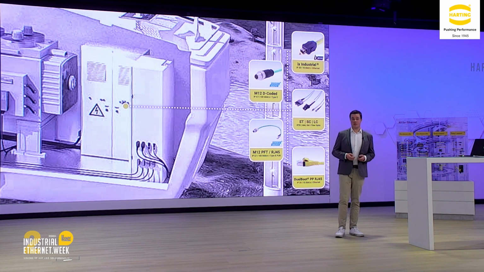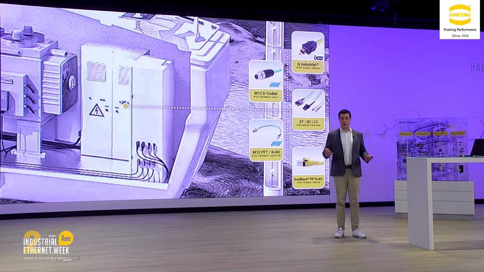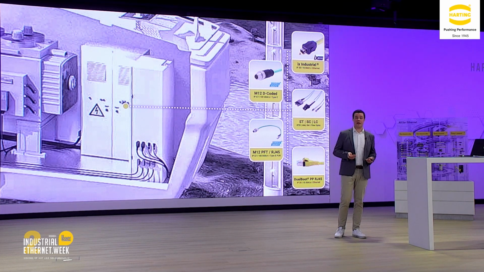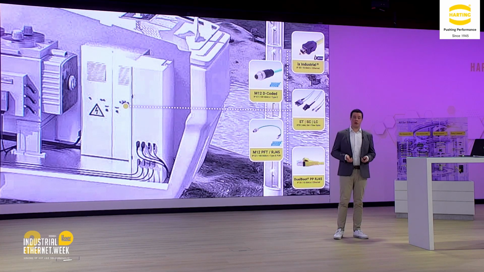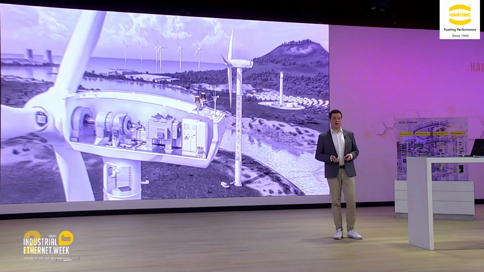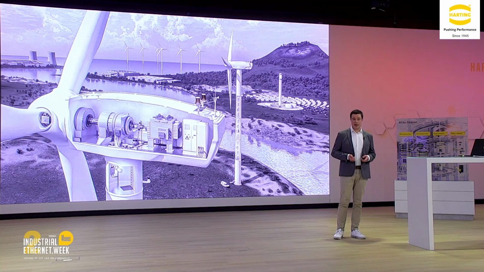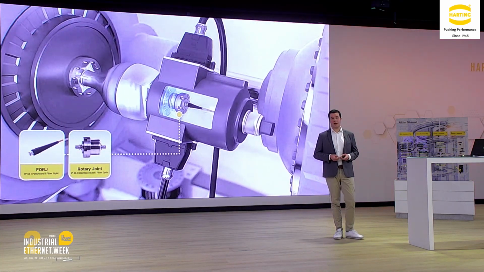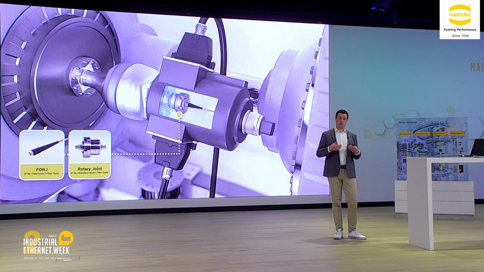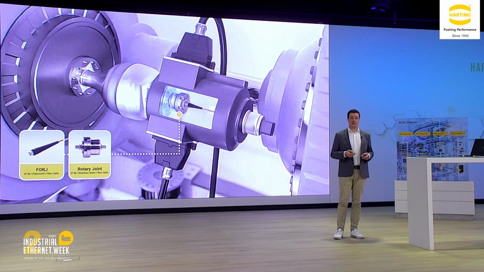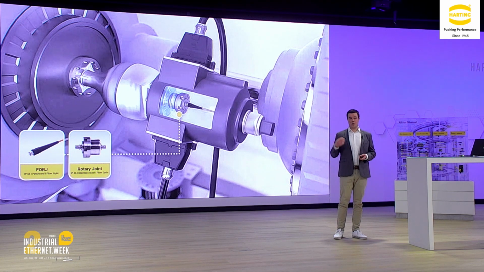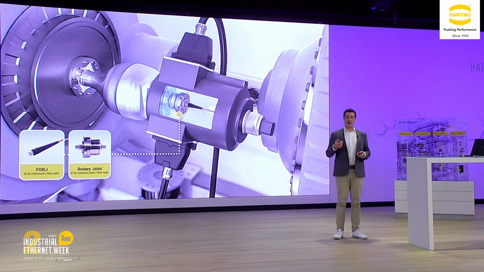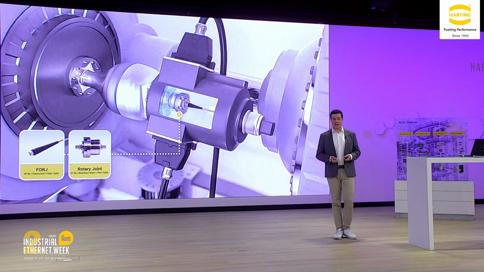So here, more or less, we have the possibility to use both fiber optic-based Ethernet or copper-based Ethernet. But I also wanted to show you one special thing. If we are looking into the hub, where the blades are fixated, we also need to bring the Ethernet into the part which is rotating, because in the blades there are a lot of sensors and so on, which need to communicate with the rest of the windmill. So how do we bring Ethernet into a rotating element?